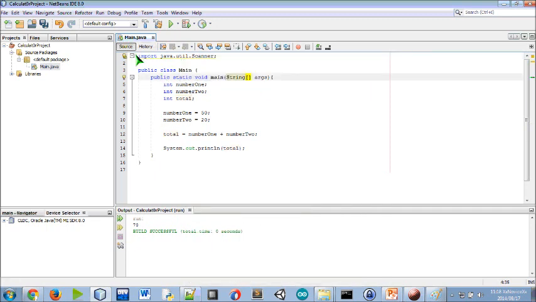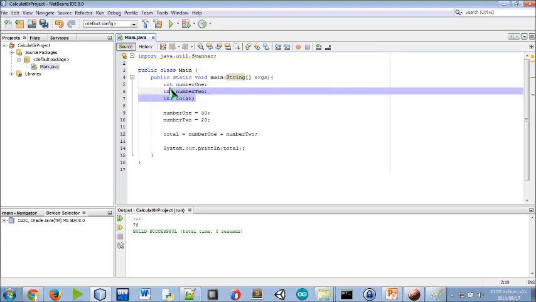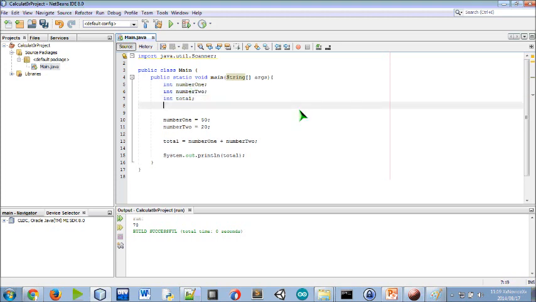Now it will have a little yellow underlining there. It's just basically telling you that you have written this line of code, but it's not being used in your program yet. So later on in industry, you might have like 20 of these lines, and if they're not needed there, you can just take out the yellow one and save your computer, right? But don't worry about the yellow now. We're going to create an object now. So after your int declarations here, just push enter there. Now we're going to create an object.